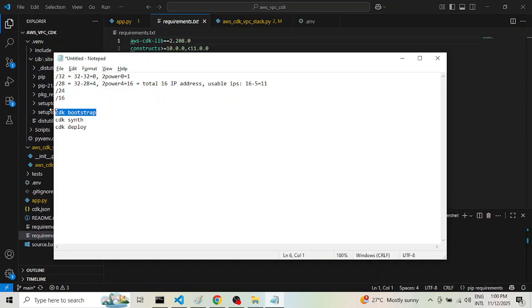For example, it will create the S3 bucket there. And why is this S3 bucket needed? Because when you trigger the CDK deploy, it will create the CloudFormation template, and that file will be saved in that S3 bucket. It will also create a few policies and roles that are required for this deployment through the CDK process.